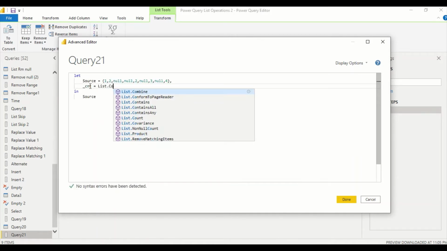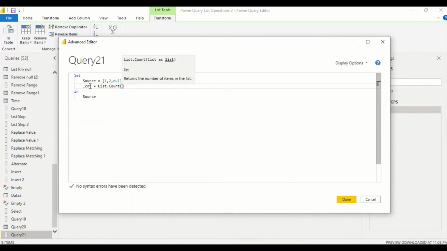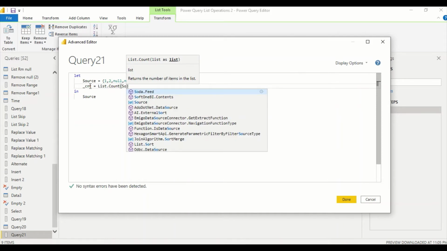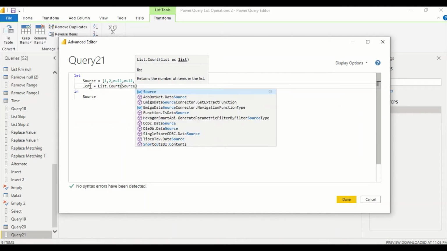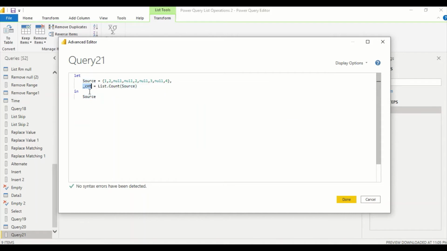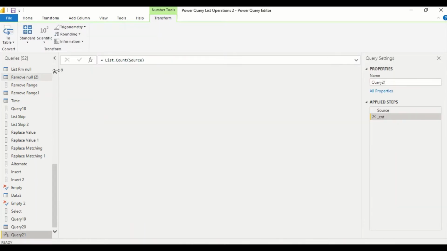First of all I'm going to use List.Count, and then we will use non null count. We'll give Source here because Source is the previous step's list name. So now we need to return CNT. It's going to return a number, not a list, so you will see only a small number here, 9.